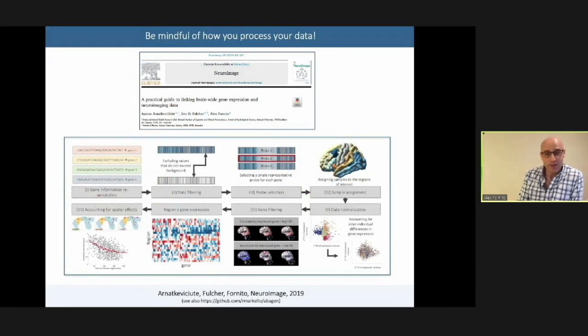I just point out that these expression data are not necessarily plug and play. They do need to be processed with multiple steps that require choices to be made, and these choices can affect your final results. And so for anyone interested, Arina went into a lot of detail trying to understand the impact of all of these choices and provided some recommended workflows. And I'll just give a shout out to Ross Markello and Bratislav Misic, who developed a Python toolbox that implements some of these steps. So anyone interested in dealing with these data, I recommend you check this out.